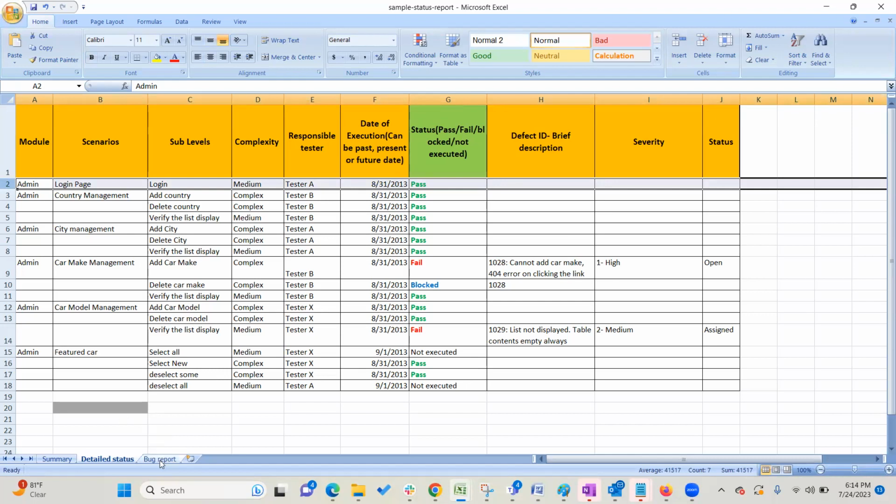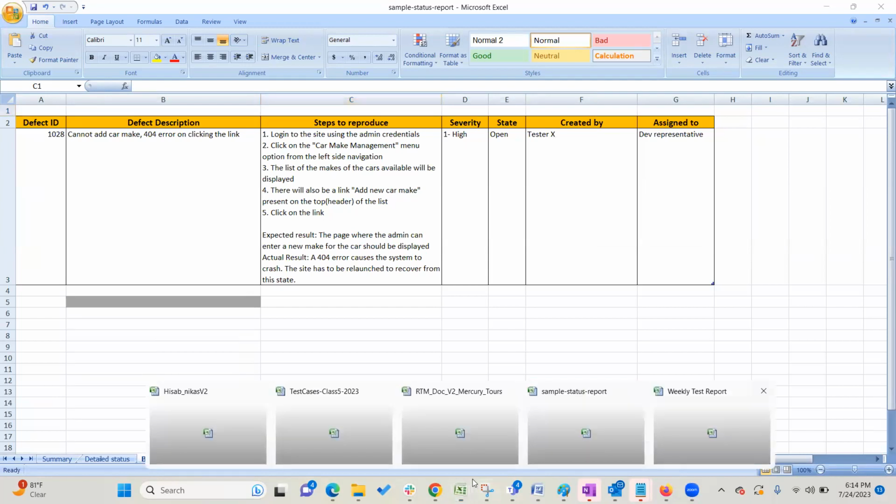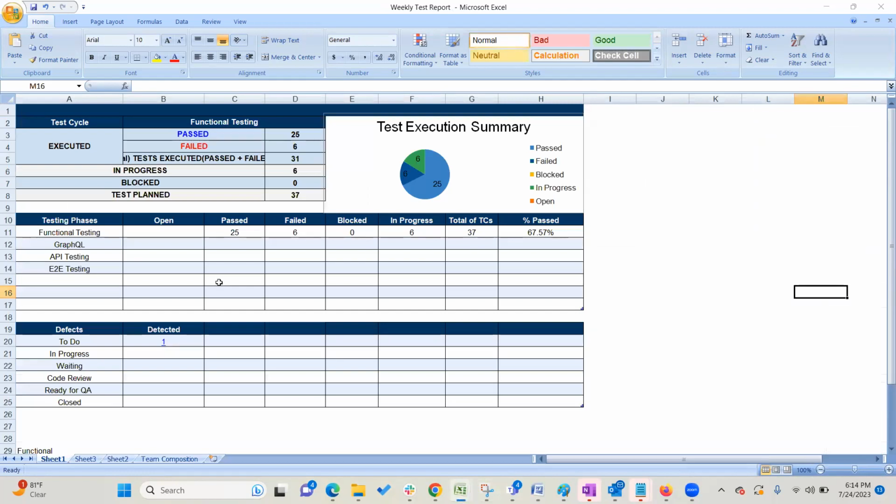So depending on your company, whatever they're using, you can even create a pie chart or something like this, simple in one page. Executed 25, 6 test cases failed, 6 defects are logged somewhere here. This is just a template. You can create anything you want.